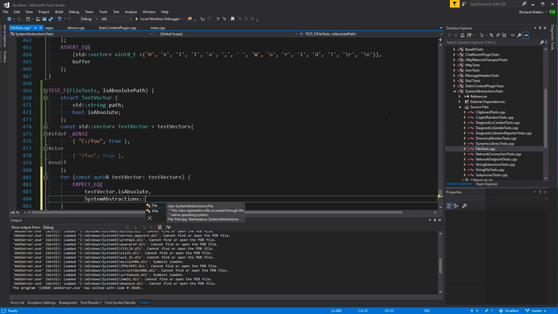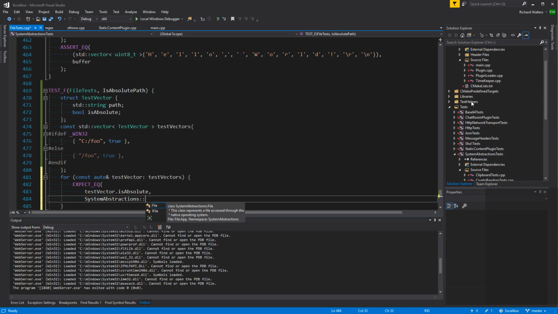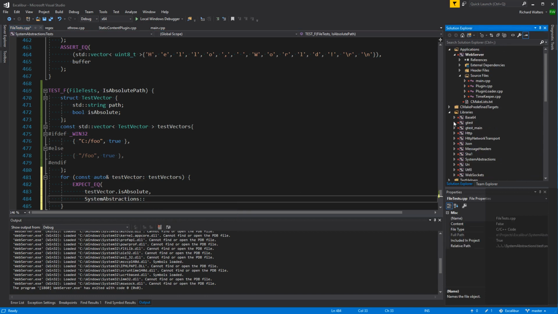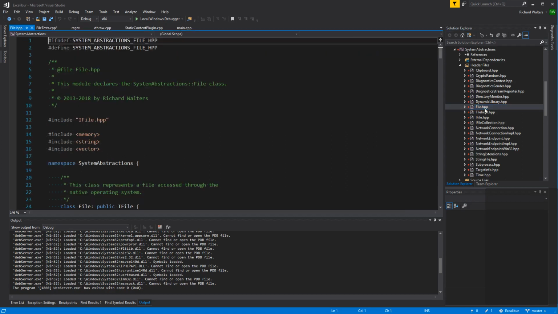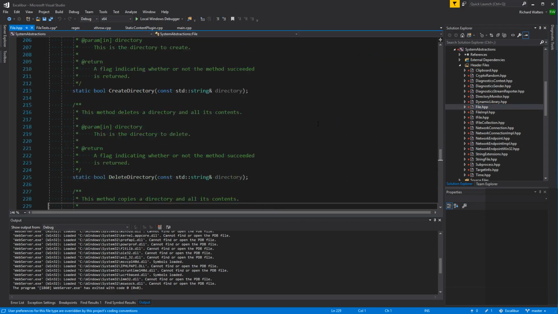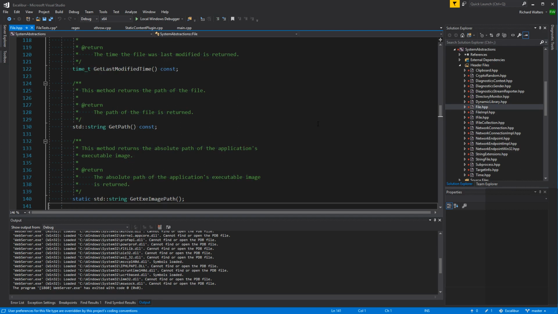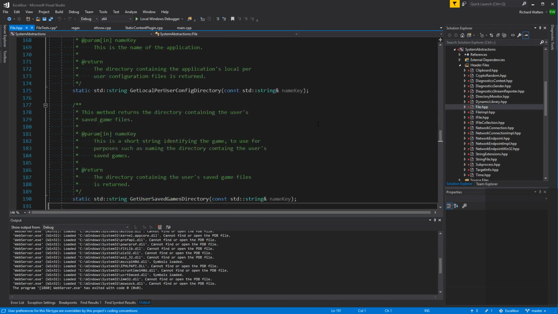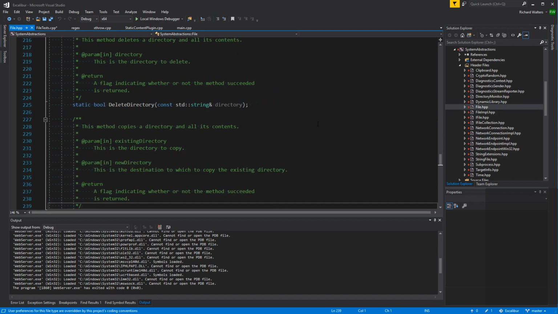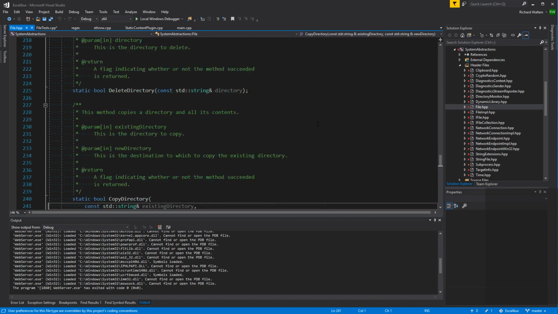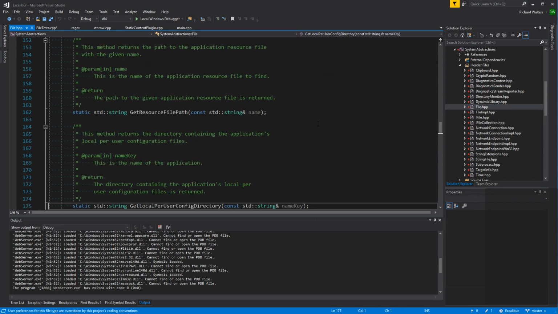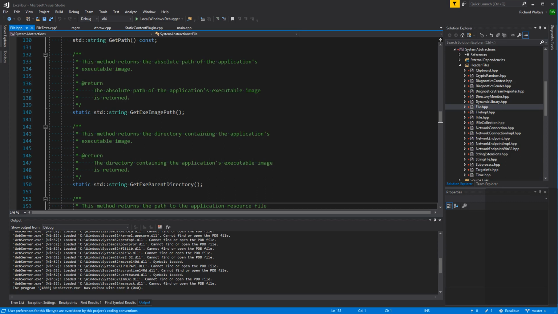Do we want to make it part of the file class? Good question. Yeah, I think so, because a lot of these are helpers.